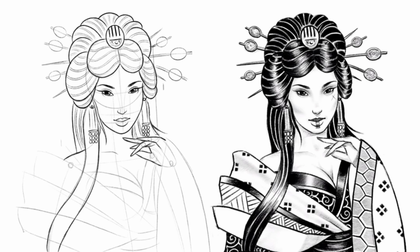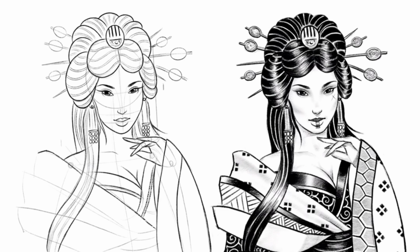Now here you can see I'm going around the hand, so I'm just picking out all the important details and ignoring the ones we don't need. And then just slowly going over the rest of the dress now to finish off the basic build up for the line work. And once we have the basic line work done, we can eventually get rid of the guideline and start going on to shading.